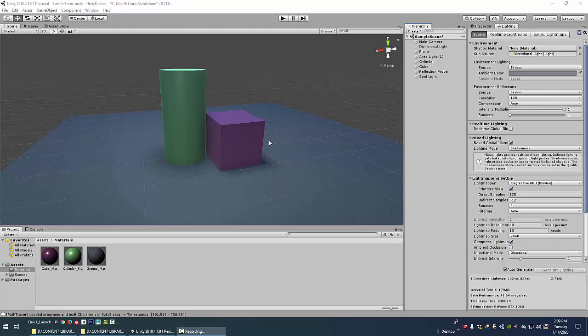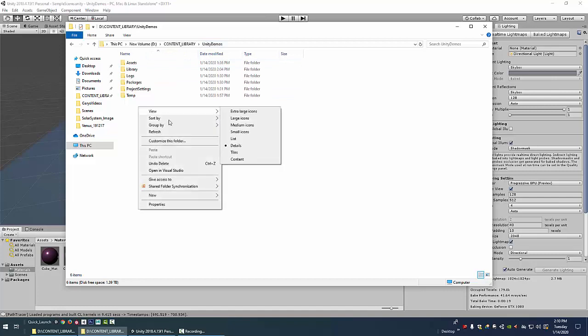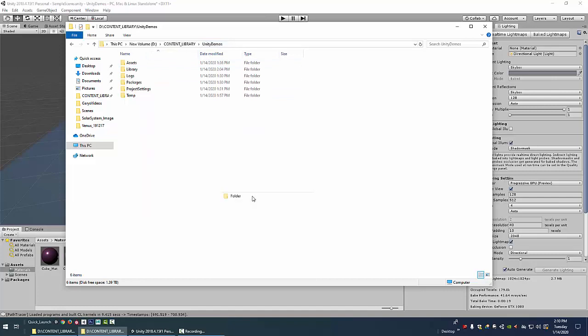So the first thing is, once we have a Unity project and a scene, when we're ready to make a build, we need to make sure of a couple things. One is that we have a place for the build to go. If you look into your File Explorer and you find the location of your project, inside here we've got some folders. And depending on where you're working, some people may want you to have this structured a little different, but for this example, I'm just going to make a folder in here and call it builds.